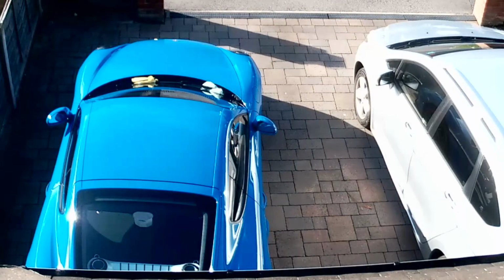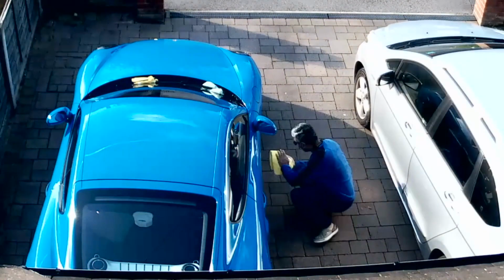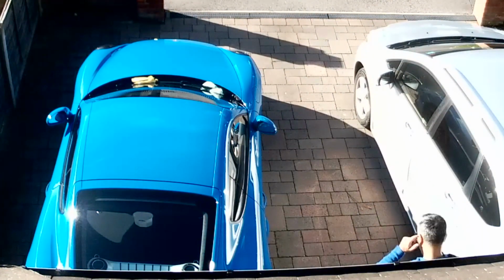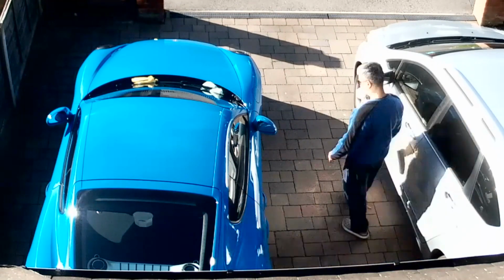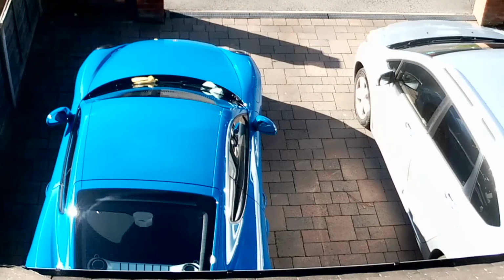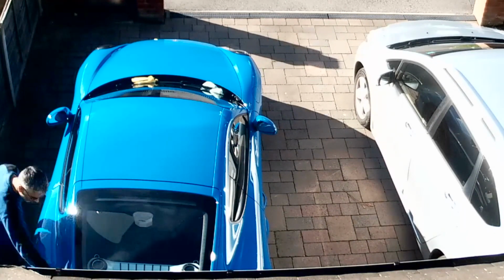So I moved the wheels a little bit as well, just to make sure there was no adhesion between the pads and the discs, and everything was really dry. The car moved very easily. Obviously the handbrake is not applied and the car is on chocks here. So this now is the car wrapped up for the next couple of months.